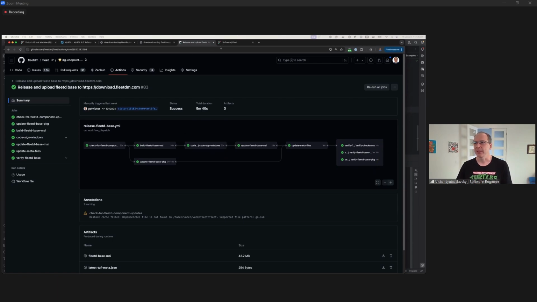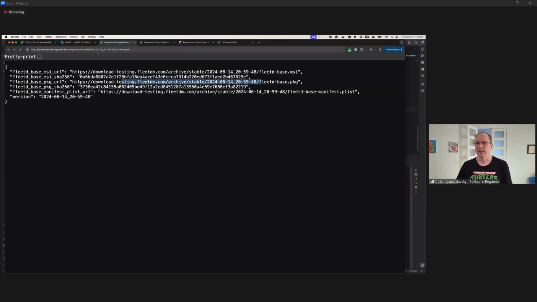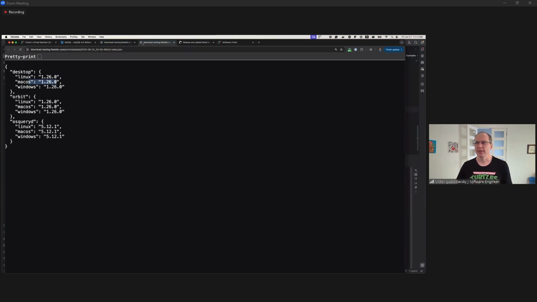What matters for customers is that in our documentation, we take the FleetD base from download.fleetdm.com. So the future link will be download.fleetdm.com/stable.